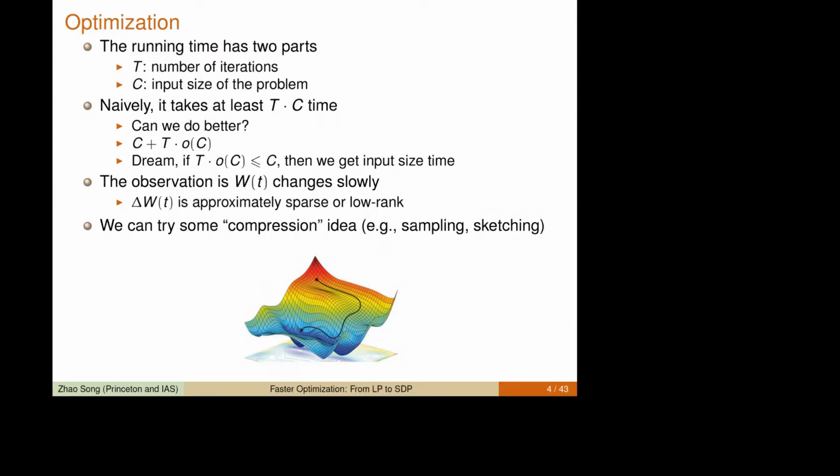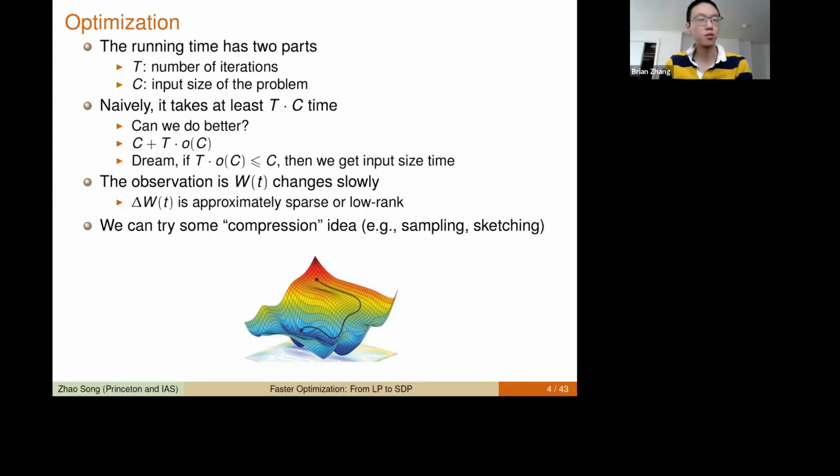Thank you. Sorry, one more question. I know it's possible in some algorithms for linear programming that the iteration time is super linear in the size of the problem, right? So is C here the input size, or is C here the iteration time? C here is the iteration time, but I'm just saying that in most cases you have to pay the input size of the problem. I see. That's a very good question. Once we get to the later part of the talk, it will be very clear.